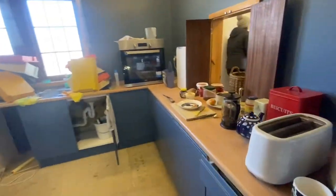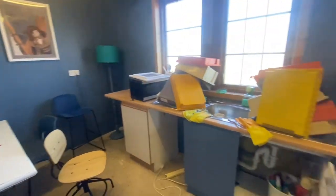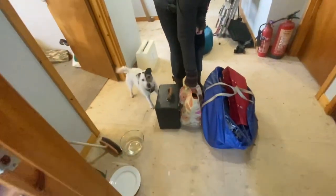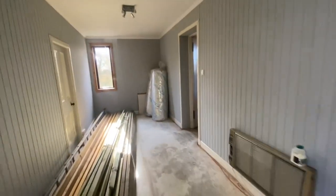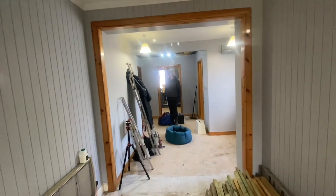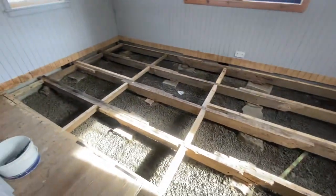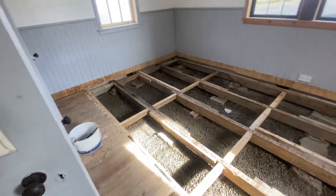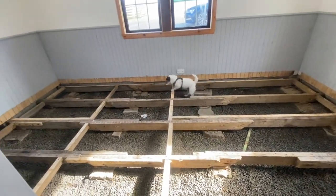And we have a proper kitchen. Not just a little bit of shelf. But as you see, it's not quite set up yet. Festa is having a wonderful time running about. We have two toilets. Don't know quite what we're going to do with that, but it means we can both go to the loo at the same time. This will be Jill's studio, but at the minute we've got the floor up. I know it's not Christmas, but we're going to be rejoicing. Festa thinks this is a fantastic play area.